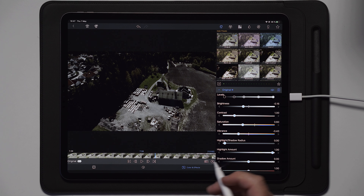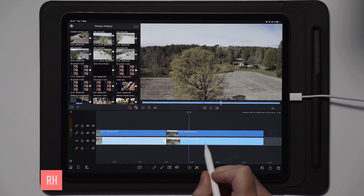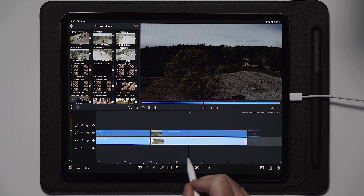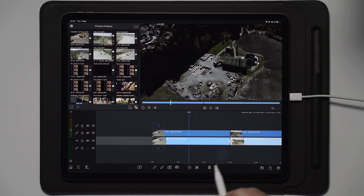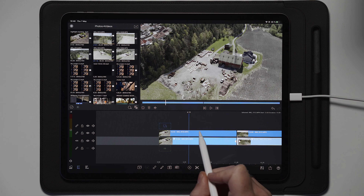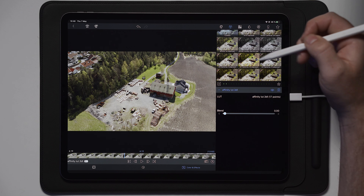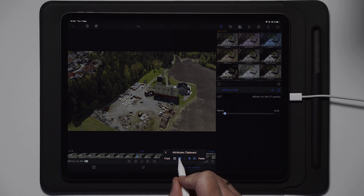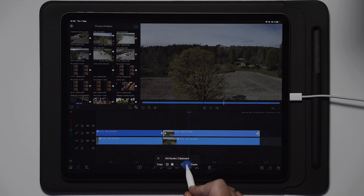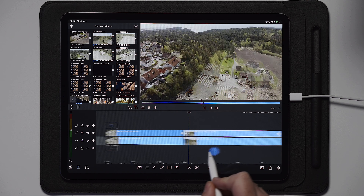Once we've done the color correcting, go to the clipboard, copy the effect, go out to the next clip, select it, then clipboard and paste — so now you have the color corrections applied to both clips. Next, unselect the eye so we can see the clip on track two. We're also going to color correct track two slightly by going into edit and applying a basic LUT. Copy that LUT, go to the next clip on the timeline, select color only, and paste — so now we have the color correcting on both clips on track two as well.